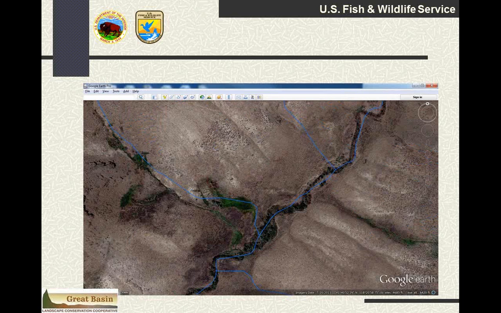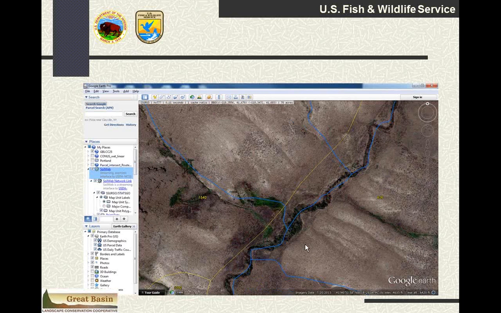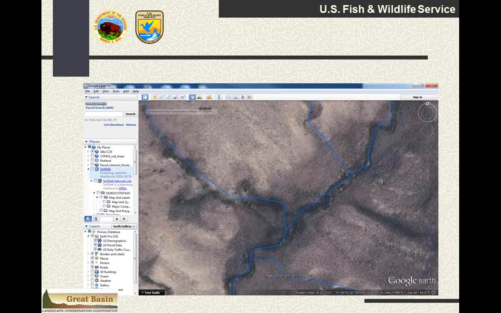Again, you can see a zoomed-in image of the toe slope spring here, close to the confluence of two streams. We can add in soils data, which helps us with information about whether or not the soil is hydric, and we can use it to go back in time, so to speak, and look at past imagery to see if something is persistent or not.